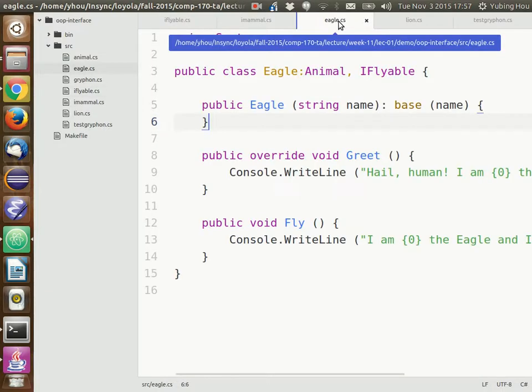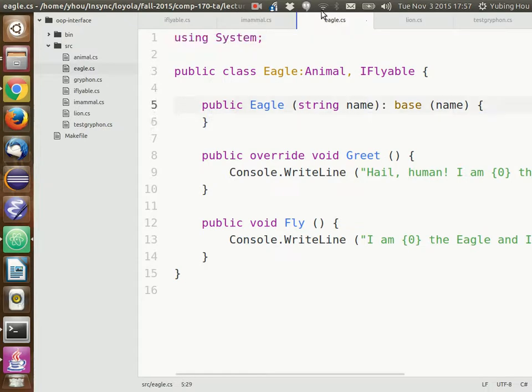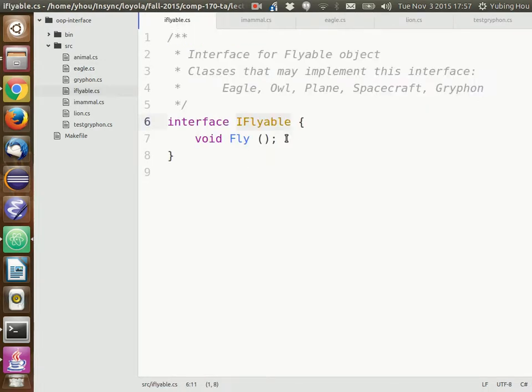So now let's take a look at our Eagle class, which we derive from our animal class, and we also implement the iFlyable interface. The constructor looks the same. And we can override the greet method, and then we must implement this method called fly, which is in this iFlyable interface.